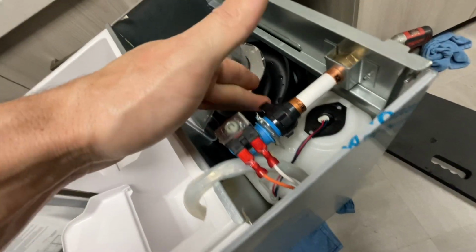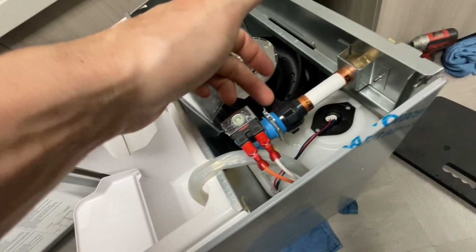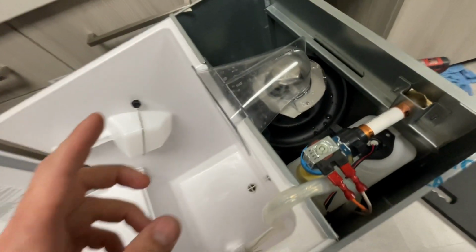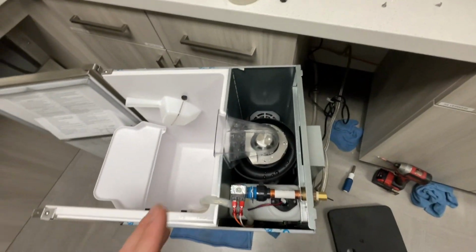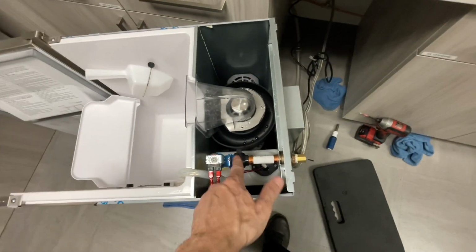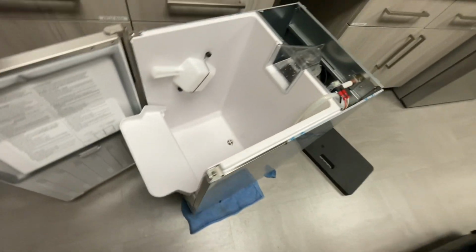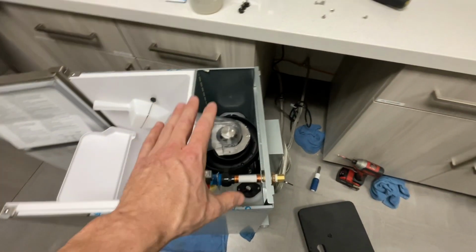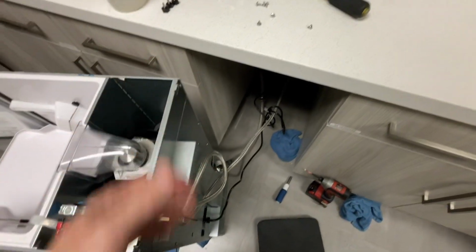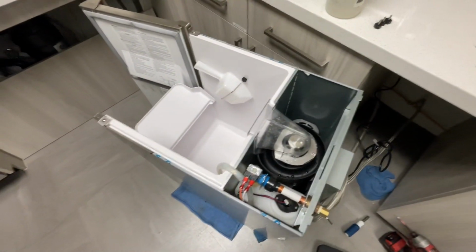Let me turn this water on, turn stop. I go, water's on. Make sure that this isn't leaking. There is a white gasket in there. First time I ever worked on one of these, it fell, disappeared somewhere, and I beat my head against the wall. There's a white gasket, don't forget about that. And then I'm just gonna go ahead and click it on, make sure everything works, and then finish putting all these screws back together and leak check it, put it back into place.